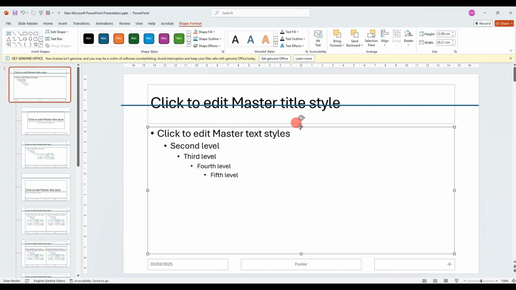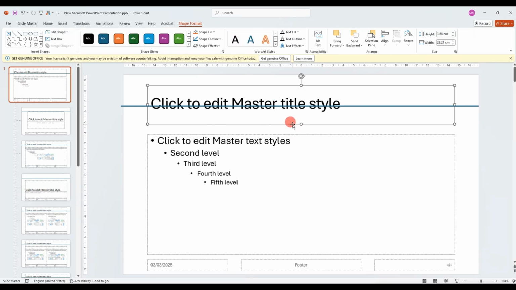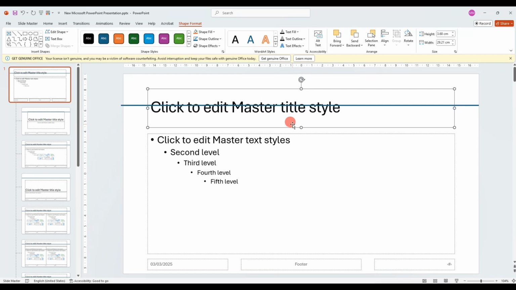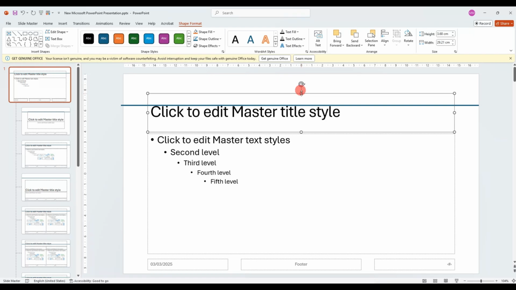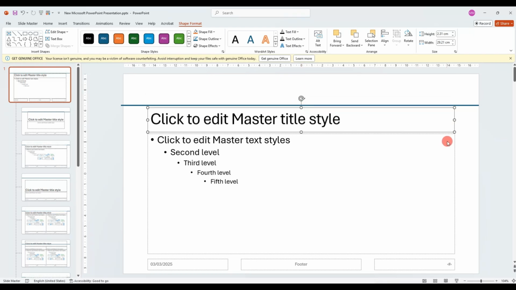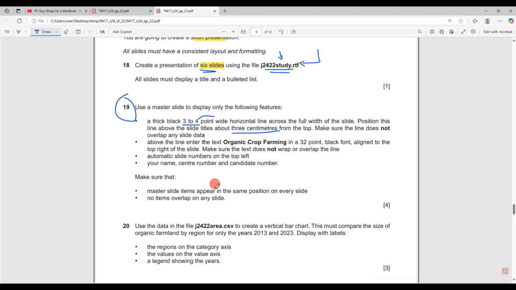That means the title should be below, so I'm just going to push this one a little bit down like this, and remember that there shouldn't be any kind of overlapping either between this one and this one, or between this one and the title and the line. So now it's good, it looks fine. Make sure that the line does not overlap.